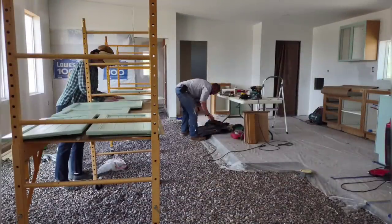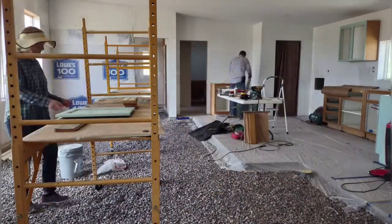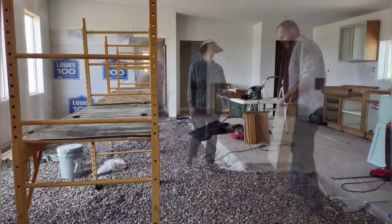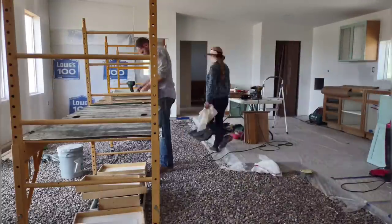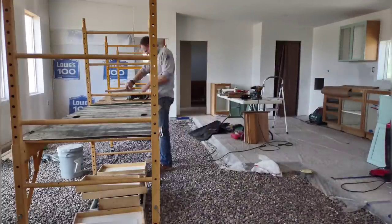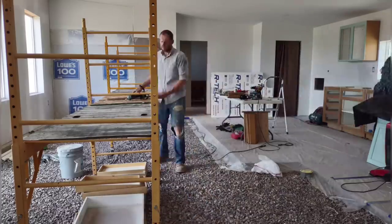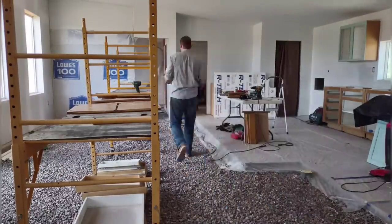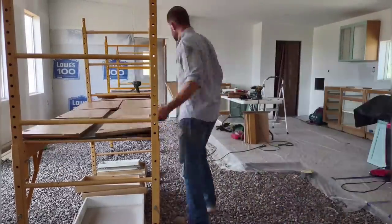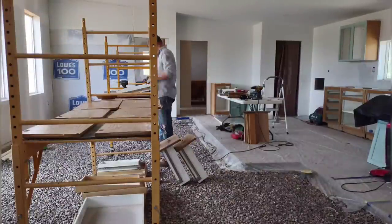Back to painting — we've finished the second coat on the first batch of cabinet doors and we're ready to start the next batch. The next batch has quite a few doors and pretty much all of the drawer faces, some of which I hadn't taken off yet. So I'm removing those drawer faces and marking them so I can remember which drawer to put them back on.